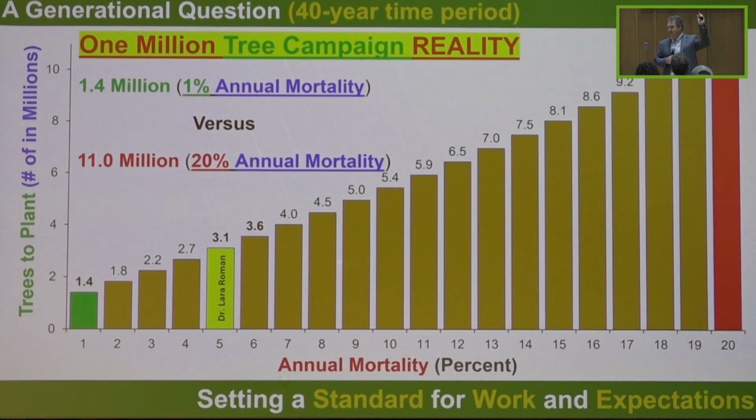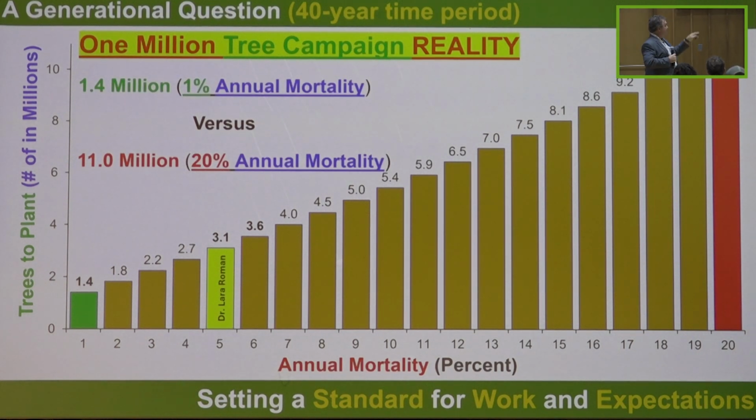You agree with me? Yeah, so 1 million, you've said 1 million trees need to be planted in these locations. I think that's vital. So at 1% mortality, what's the multiplier? You've got to have 1.4 million trees planted in that 40-year time span to overcome the things that die. Now, what if you have some of the worst case scenarios, maybe 20% mortality? How many have actually seen plantings like that?